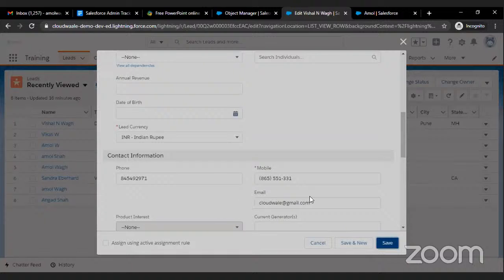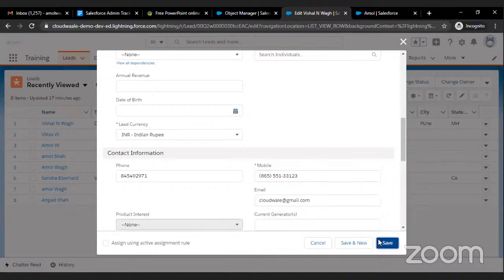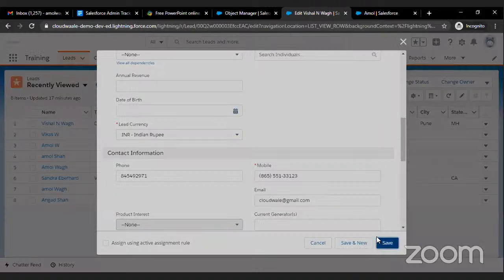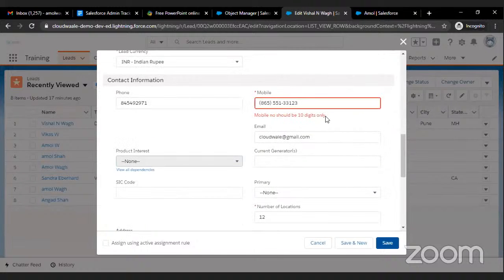Here you can see mobile number should be of 10 digit only. जो हमने एरर दिया था वो यहाँ पे विजिबल हो रहा है. सो यहाँ पे देखा अभी हमने कम डिजिट डाला था. आई विल मेक इट एज 11, still it will give the error. Here you can see mobile number should be of 10 digits.